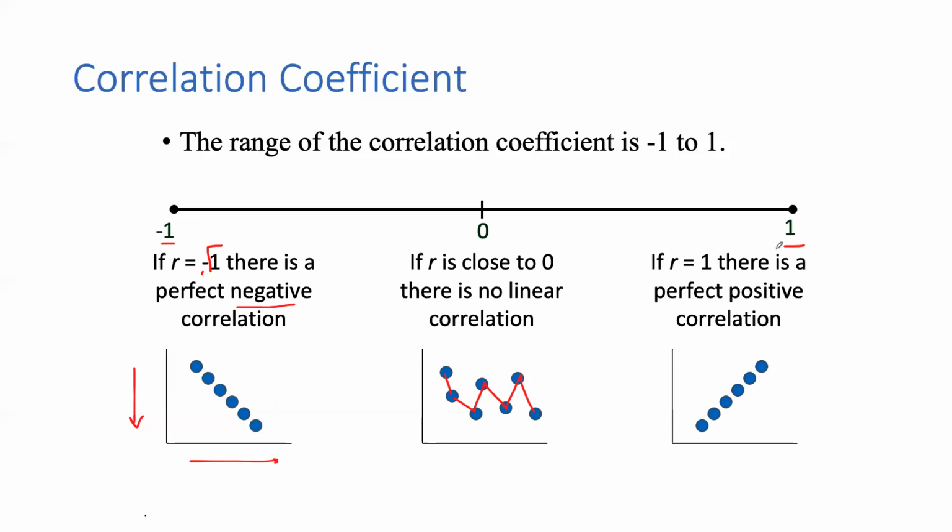And finally, at the right end of it, if R is equal to 1, then we get a perfect positive correlation. The positive sign indicates that it's a positive correlation. So what does it mean for it to be positively correlated? It means that as X goes up, Y goes up. And how much? If X changes by 1 unit, Y changes by 1 unit. That's what this number R represents. So you can have any number for the correlation coefficient between -1 and 1. Depending on the sign of the correlation coefficient, you can establish whether there is positive or negative correlation. And depending on the magnitude, you can establish the strength of the relationship between the two variables.